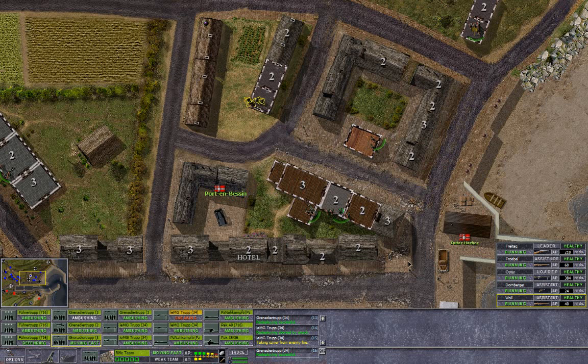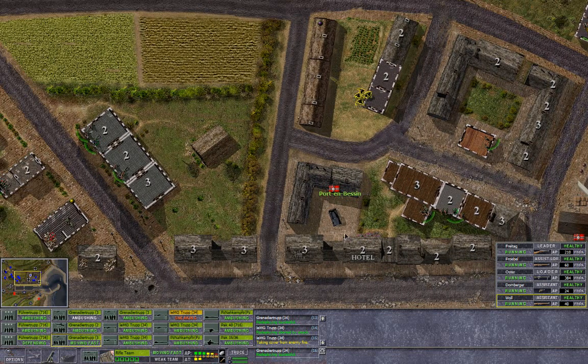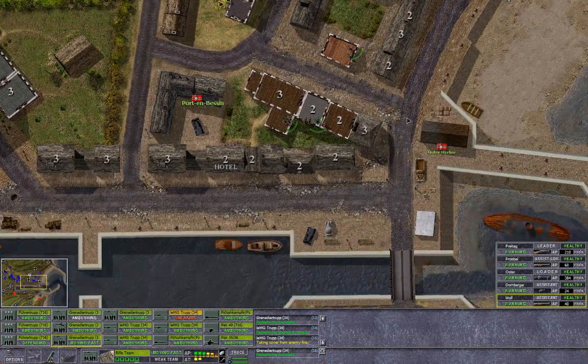I'm going to divert a little bit of my east side defenses over to the west. It looks like he's not coming across here. If he is, I think he won't be coming across strong enough that I won't be able to hold him off with these guys.